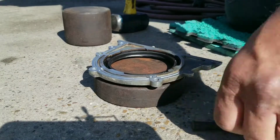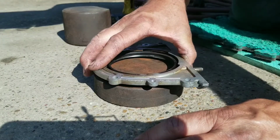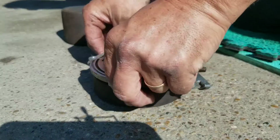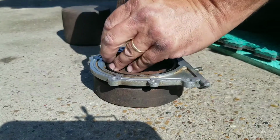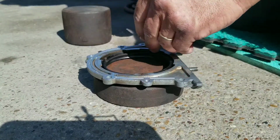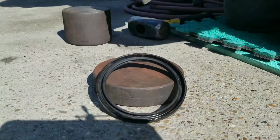Get my hammer together. Now, you want to support this thing all the way around. You want to make sure that you have something under it, because if you don't, you're going to have problems. You just want to drive it out a little bit here, a little bit there. It comes out pretty easy. Yeah, just push it out.